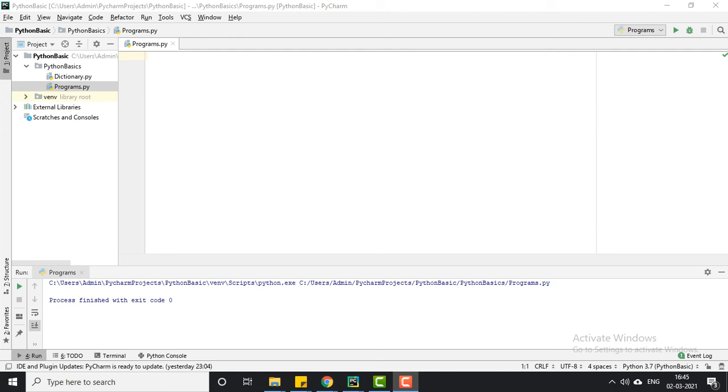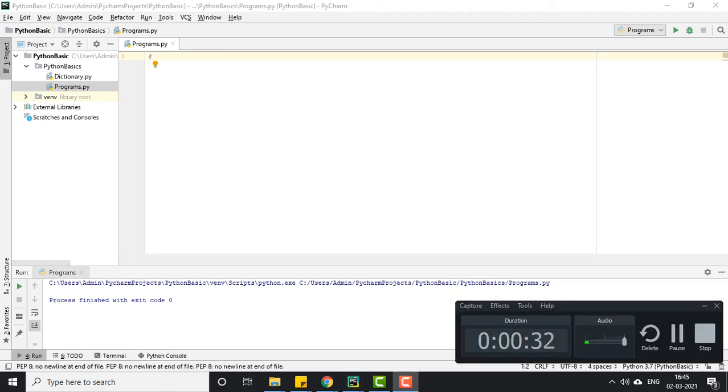Today we will discuss one more basic interview question, which is: write a factorial program for a given number. The factorial can be written in multiple ways, using recursion and using a for loop. But today we will discuss how we can write a factorial program using the recursion method. So let's continue.